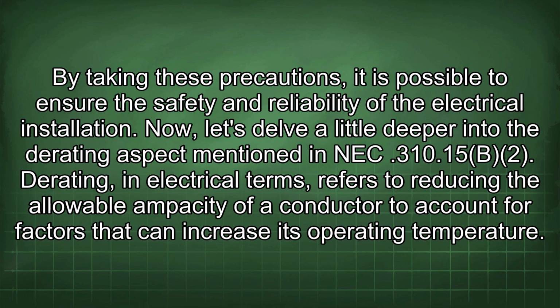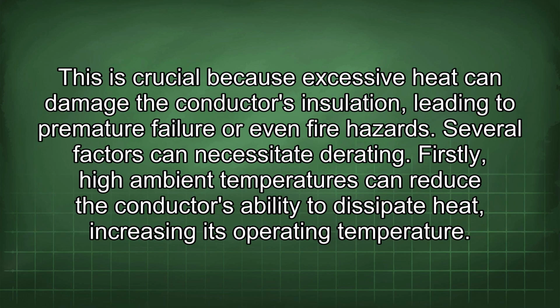Now let's delve a little deeper into the derating aspect mentioned in NEC 310.15(B)(2). Derating, in electrical terms, refers to reducing the allowable ampacity of a conductor to account for factors that can increase its operating temperature. This is crucial because excessive heat can damage the conductor's insulation, leading to premature failure or even fire hazards. Several factors can necessitate derating.